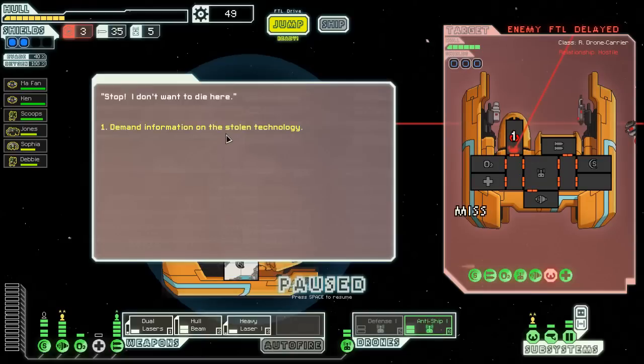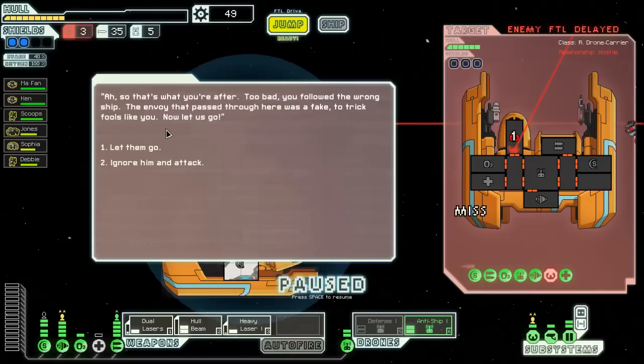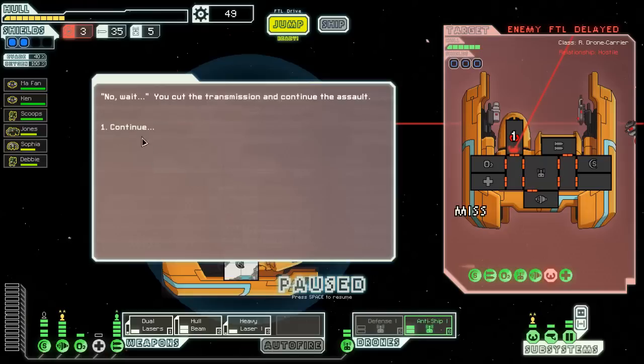Go for it. Oh, there we go. Beautiful. Stop, I don't want to die here. We're going to demand information. Too bad, you followed the wrong king. Alright, well, I guess we're going to ignore him and attack.